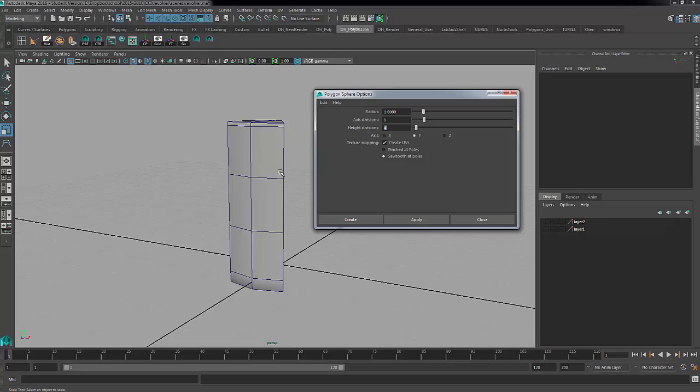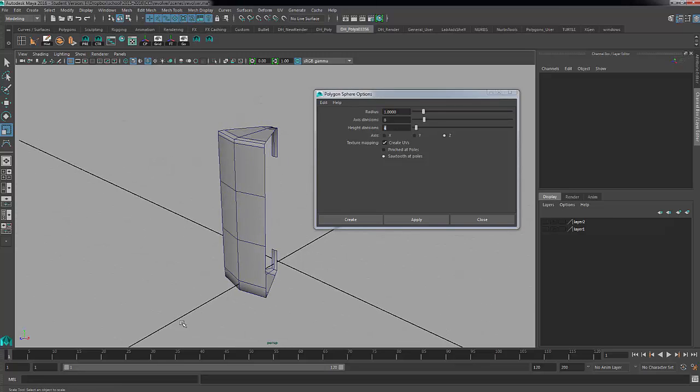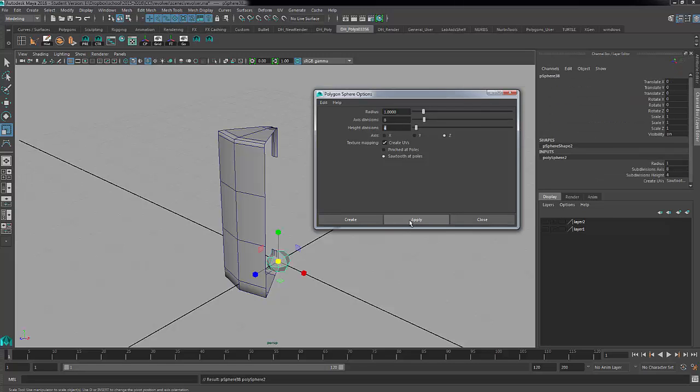The other thing that I want to do is set my axis along the Z here. So my Z axis goes right through here, and I want the north and south pole of this to be lined up along this Z axis here, and you'll see why in a minute. So I'm going to go ahead and apply that. That gives me a light sphere.